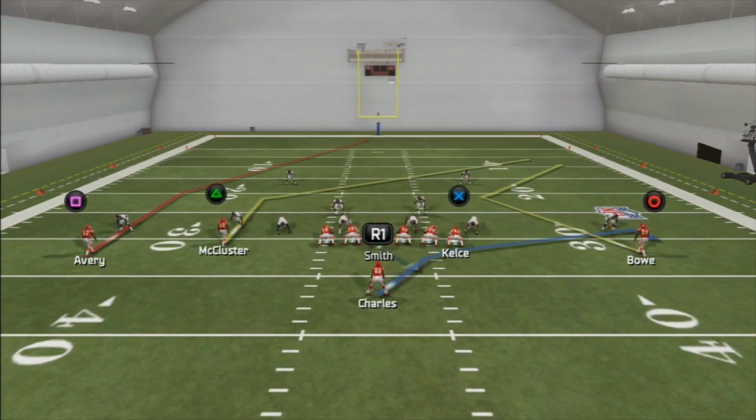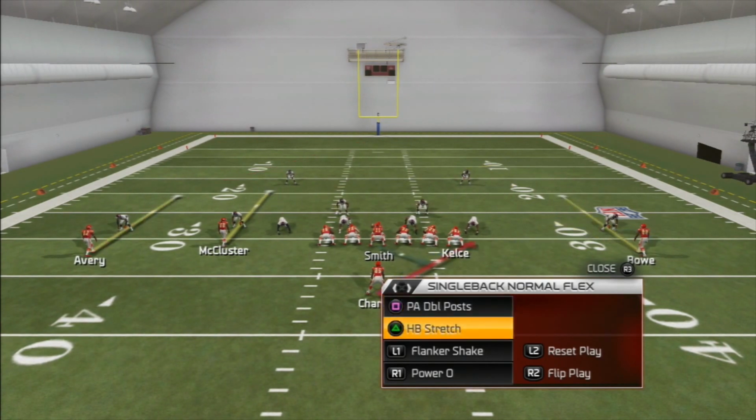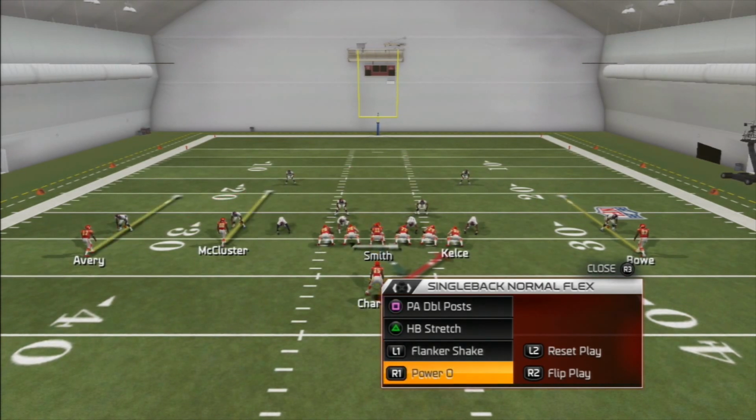So, what you wanna do with this, guys, put all the audibles in here. The first play is the play I came on. DBL post, and your second play is going to be HB stretch. Your third play is going to be flanker shake, and your last play is going to be power O.